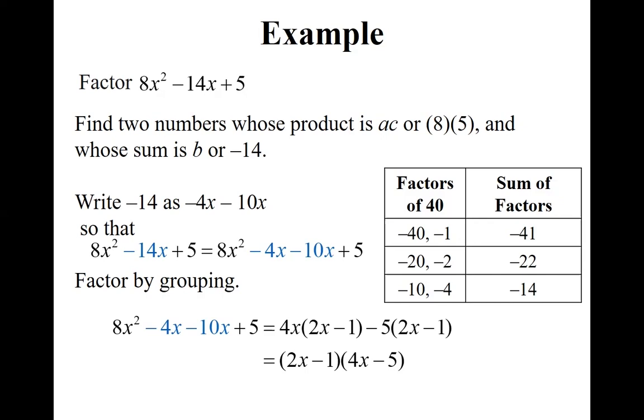Check by foiling. First, 2x times 4x, that's 8x squared. Outer, 2x times negative 5, that's negative 10x. Inner, negative 1 times 4x, that's negative 4x. Combine those like terms, negative 10x minus 4x is negative 14x. Finally, last, negative 1 times negative 5 is positive 5. 8x squared minus 14x plus 5. We multiplied, we got our original back, we know we are correct.